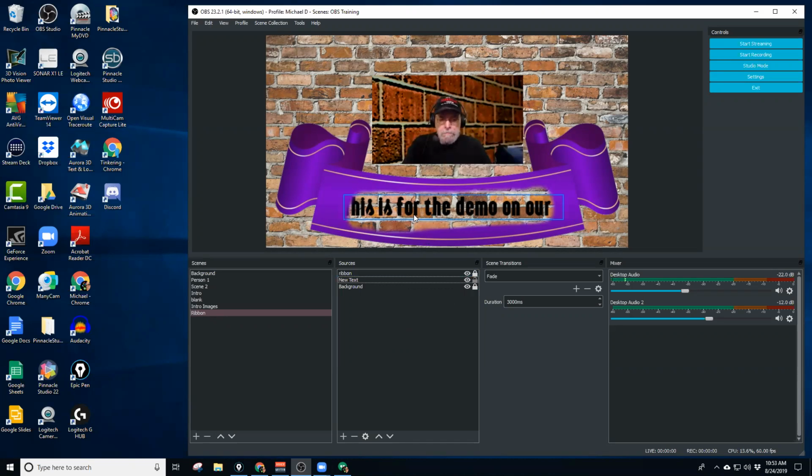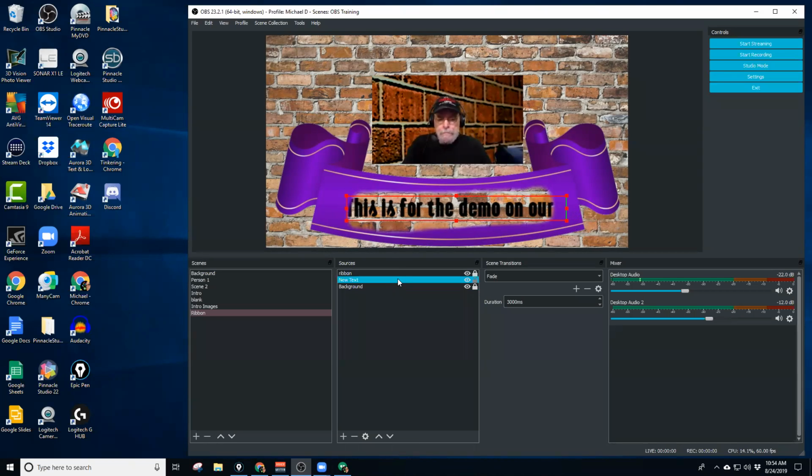All right. And one thing you might want to do too is remember, you don't want to cut off everything there. So you want to get that as close as you can on the left-hand side. That's where it's important. The right side doesn't matter because it's sliding in. But here's what we want to do. So this new text, I want it to scroll.